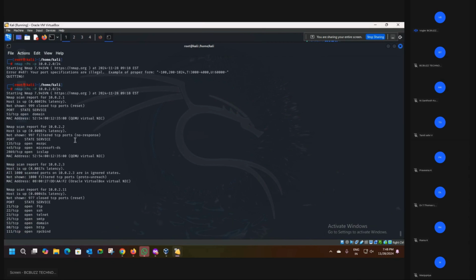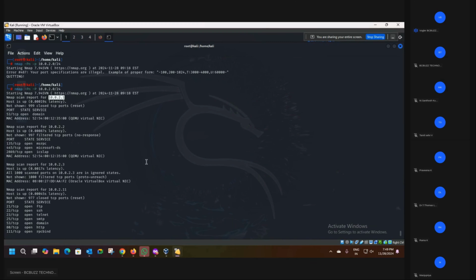See, I gave a subnet. I didn't give a specific IP. So this is one IP address, which sometimes will be a router, or this is the Windows machine's IP address, and this is the gateway. 2.1 is the gateway.